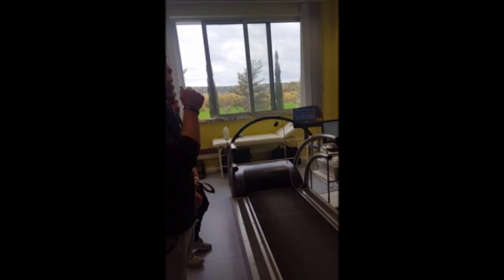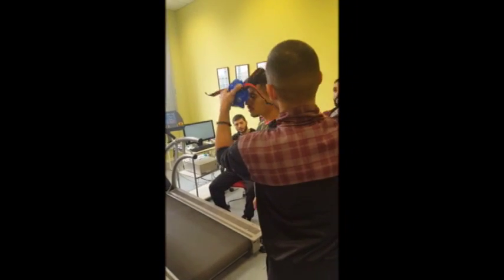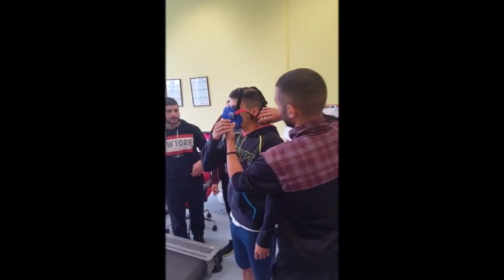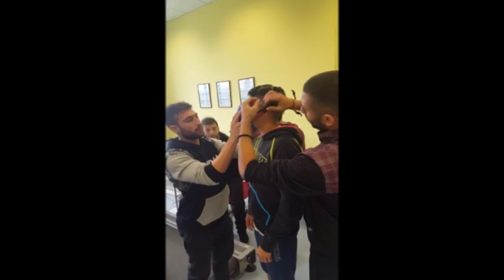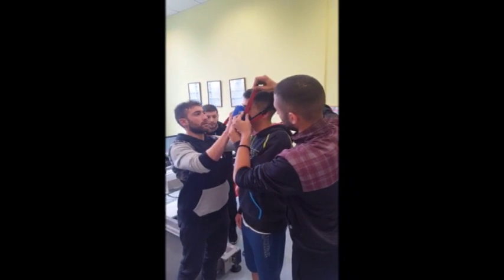Now we'll continue with the equipment that has to be placed on the athlete. First of all is the mask. As you can see, the mask is chosen to be the appropriate size for the athlete. You can see now the procedure of the mask. It has to be tight, but not too tight, so the athlete is comfortable with the mask.